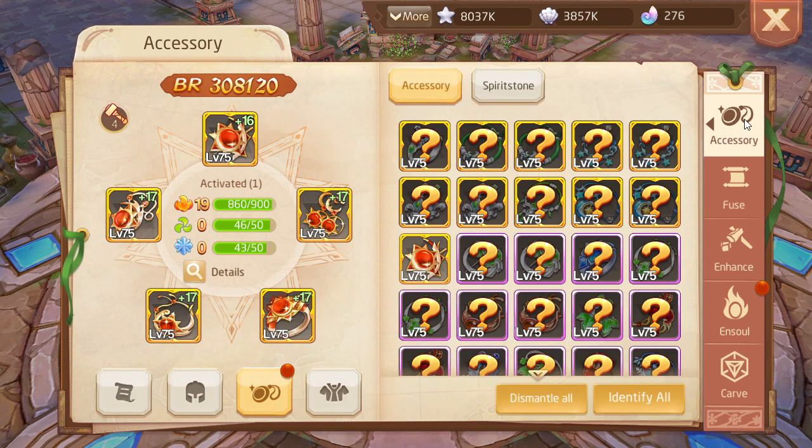I think that carving up until 15 is a bad investment, but at 15 it's a great investment, and then above 15 I think it's a bad investment. And then I think that enhancing up until 20 is a great investment. Above 20 to 21 is a very variable investment depending on what stones you need to use.